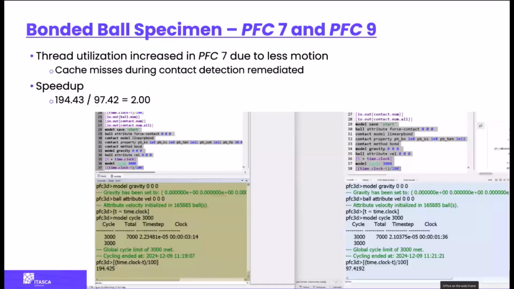With bonded particle models, I've generally seen speed ups about 1.7 to 2.5, but for granular flow simulations with balls, depending on the model geometry and the contact model being used, somewhere around 3 to even up to 5 as a speed up. So again, without any user intervention, no user tuning. That's just a change in the data structures.